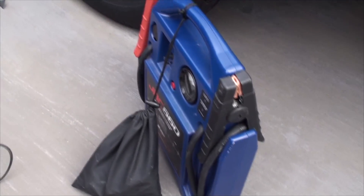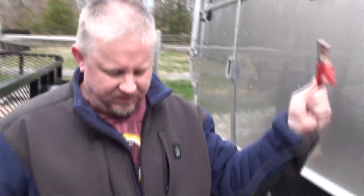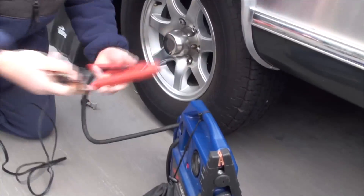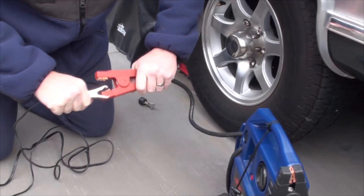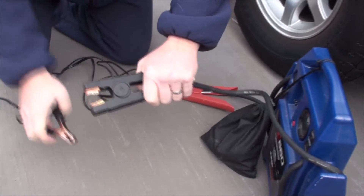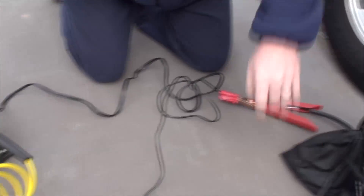I'm going to use my Vi-Air pump. Instead of hooking it up to the physical trailer, which I could, I just have to stretch the cables out. I'm at home, so I'm going to use my jump box. It works just as good as hooking up the trailer, and it's much faster when I'm here.